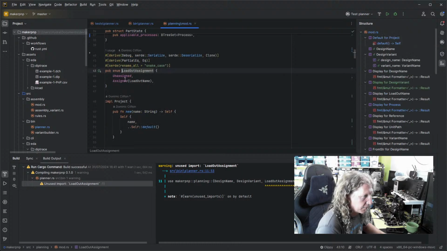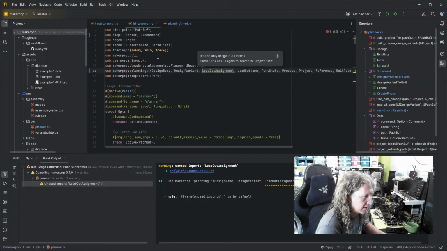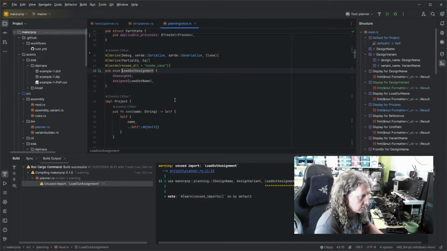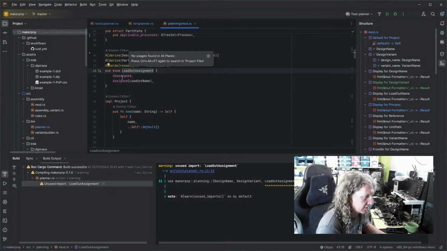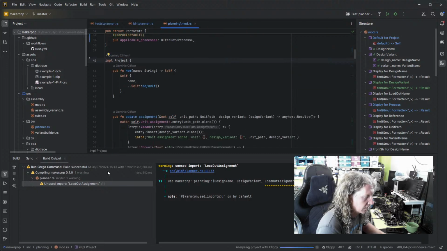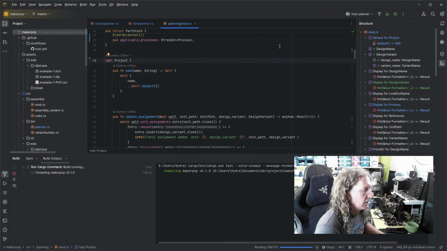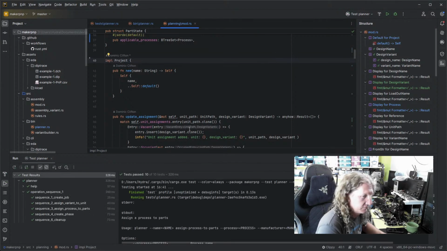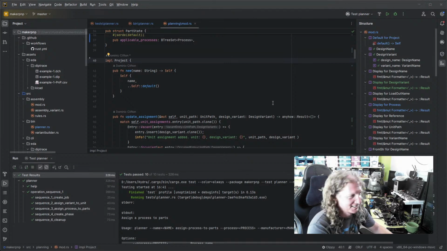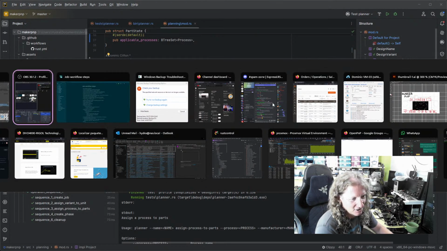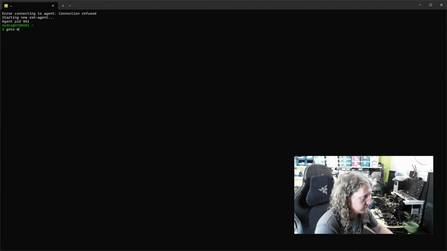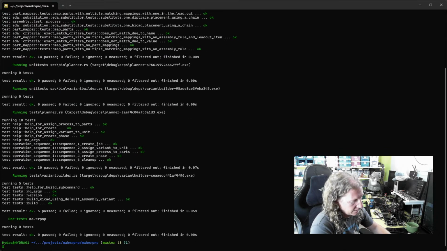We've got this loadout assignment thing, which is apparently used somewhere. It's only used here. And then if we go back to it, there should be no usages, right? Okay, fine. There we go, goodbye. So it was wrong, just delete it. That hurt. And things were going so well. Let's run all the tests. All the tests pass. Okay.